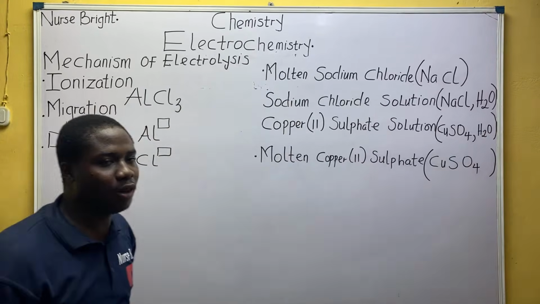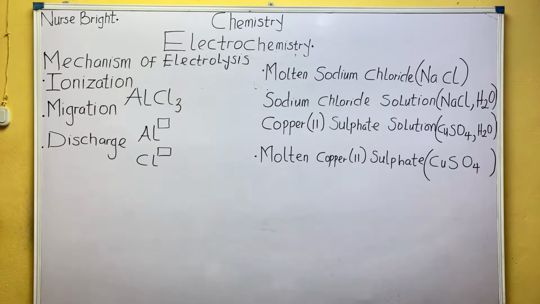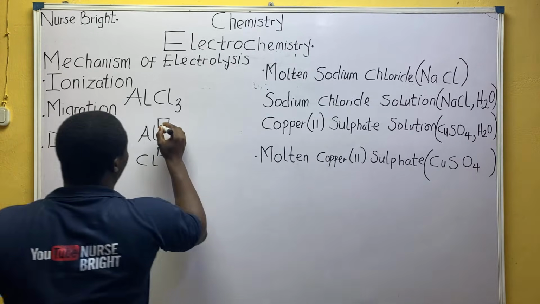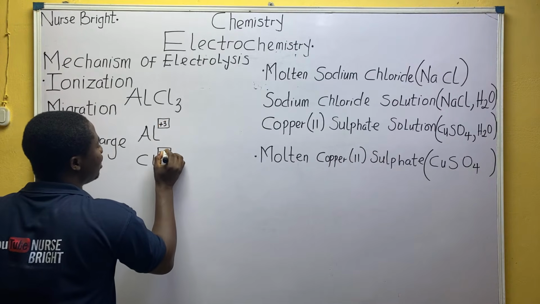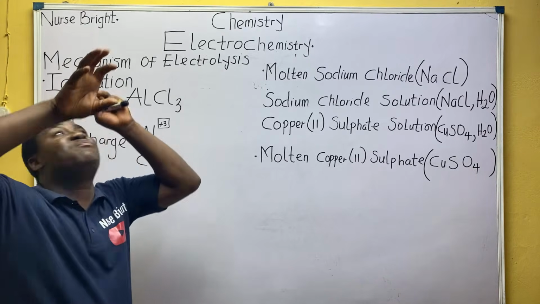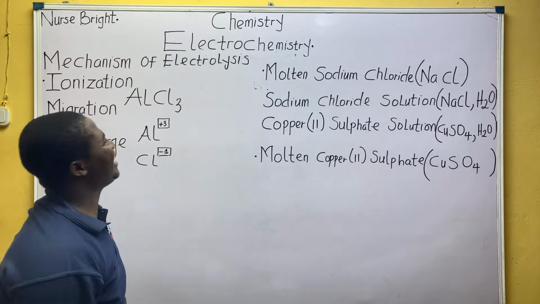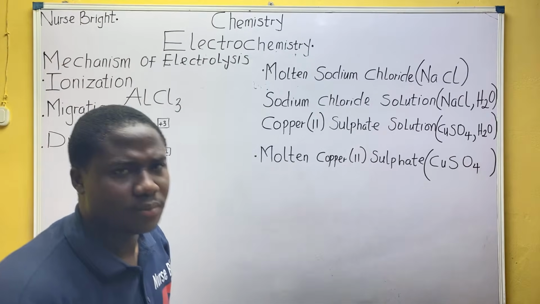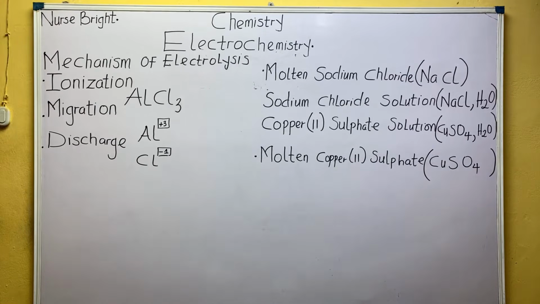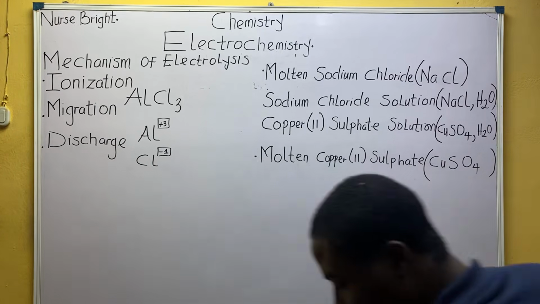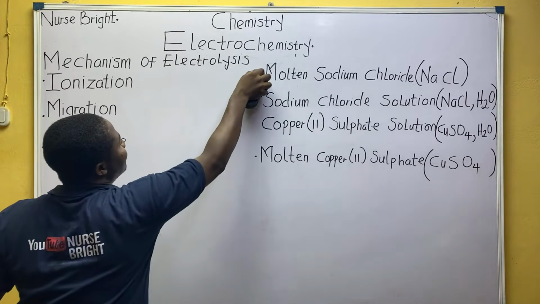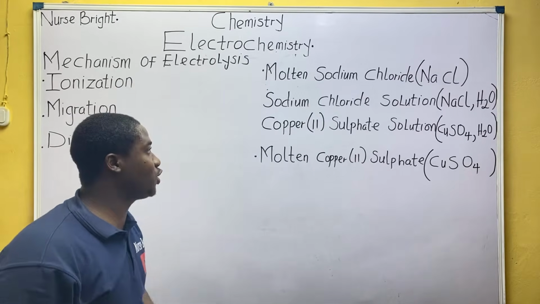But before then, tell me the charge for aluminum and the charge for chlorine. Aluminum should be plus 3 and chlorine should be minus 1. Do you understand? Very easy. Even if I go deep, you'll be able to get this. It's not hard. Alright. Can I wipe? I believe you guys are following me. Can I wipe? Because we need all of this knowledge. Alright, that is for that, guys. So pay attention.